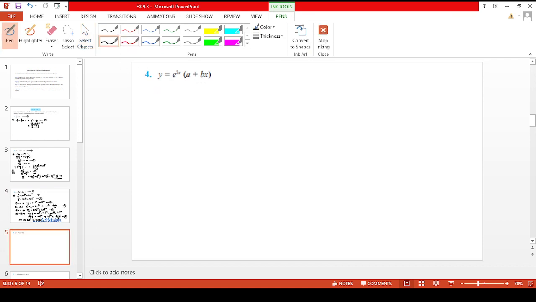y equal to e power 2x into (a plus bx), two arbitrary constants, so two times differentiation. y dash equal to e power 2x, a constant differentiation is 0, b into x differentiation is 1. So let us consider this one as 1, this one as 2. Second time differentiation, b is as it is, e power 2x differentiation is 2 times e power 2x. So if you combine 2 and 3, we can eliminate the arbitrary constant. But what about a? a should also be eliminated, right?